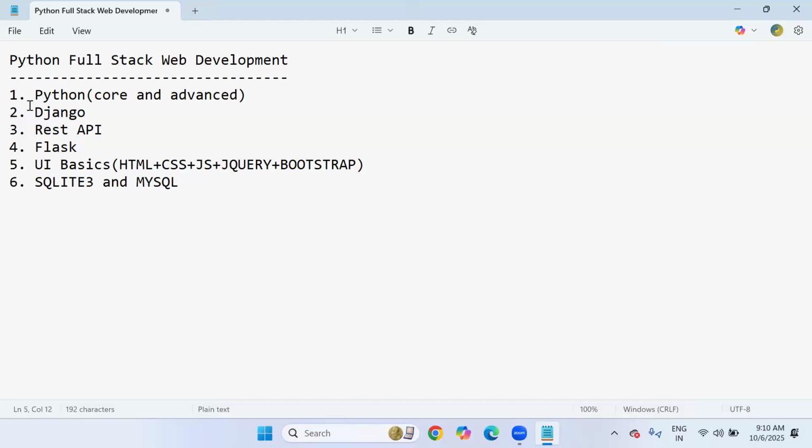They don't need to learn the remaining subjects I mentioned, like Django, REST API, Flask.